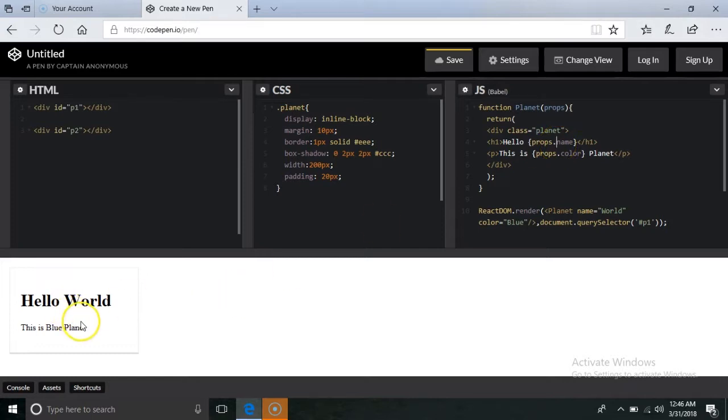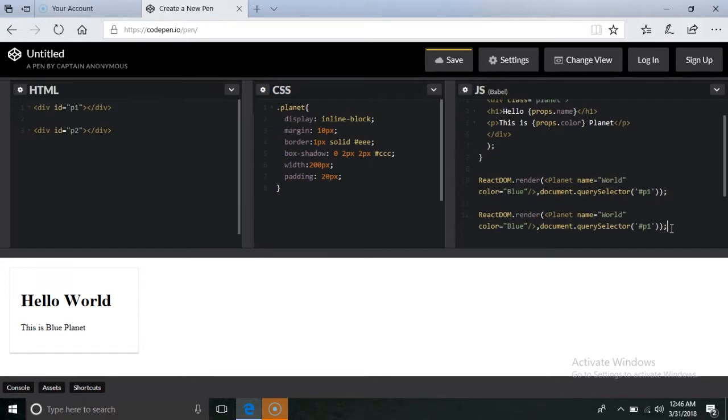So right now what we are seeing is a single container because we are passing single details from the React DOM into the P1. Now if we want to pass the same details for P2, we can change this to Mars.